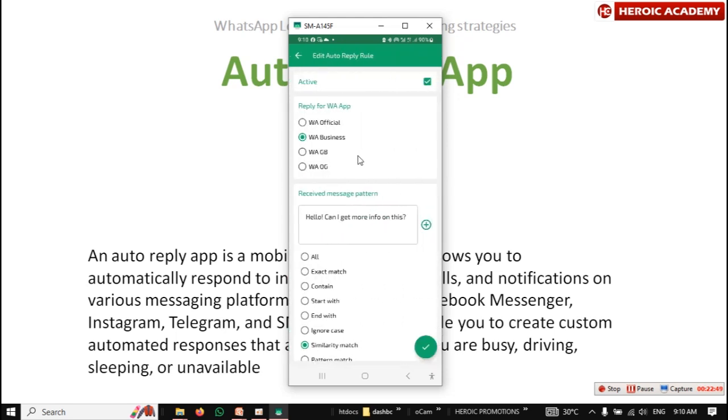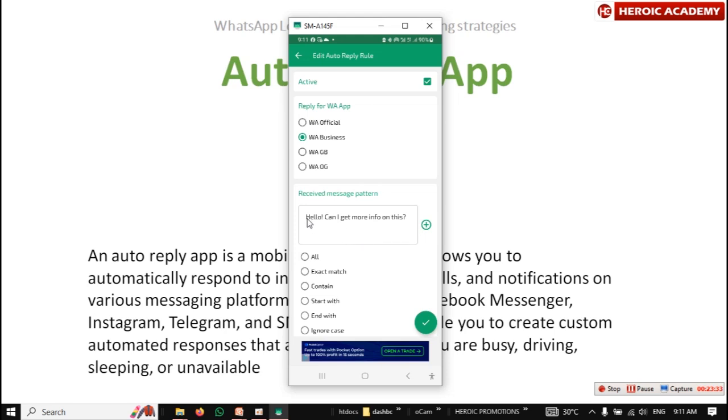If you are running normal WhatsApp ads, this is a message that normally drops when they click on the button to chat you from social media. This message will automatically drop: Hello, can I get more info on this? Most people that chat you from social media, this is the message you will receive. Others might say hi, hello, but very few will do that, and those ones you can reply to manually. But about 90% or more of the people, this message will drop, as long as it's a WhatsApp ad that you are running.